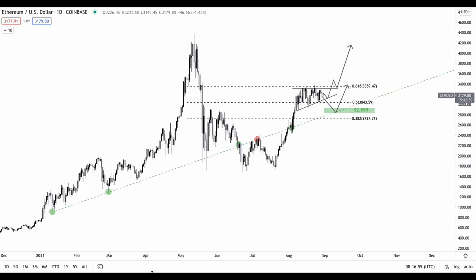Now moving on to Ethereum's chart — we're just going to look at the daily chart, as the weekly chart I shared previously is still valid, so make sure to check that out. The first thing we can see on the daily chart is a major trend line that has been acting as support and resistance. We can see the reaction at support and the reaction at resistance here as well. Ethereum was at an overbought region at around this point, and since it was trading below this trend line from June to the beginning of August, this would have been a very good buy zone and reaccumulation zone.